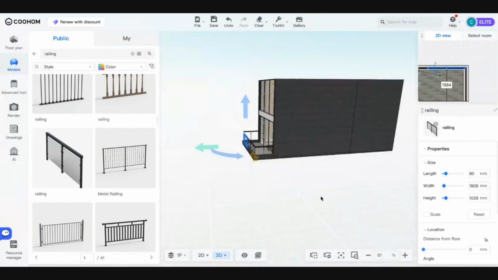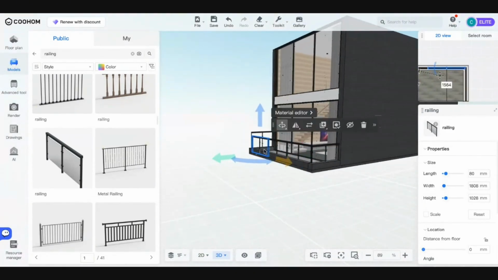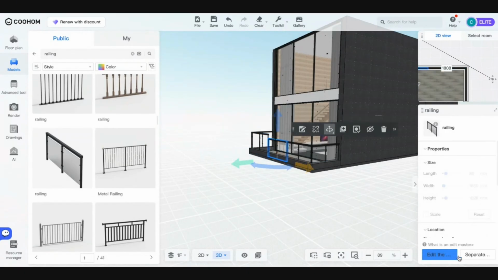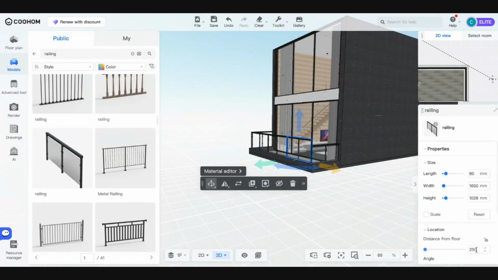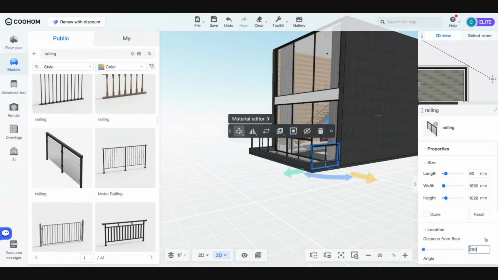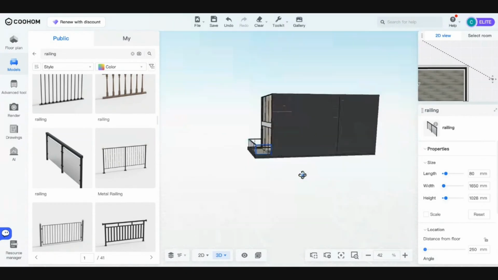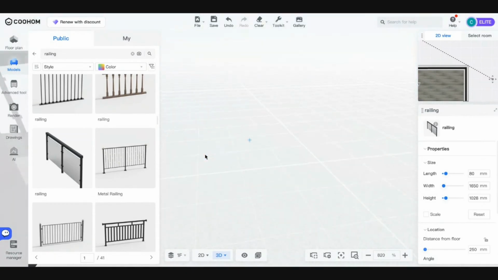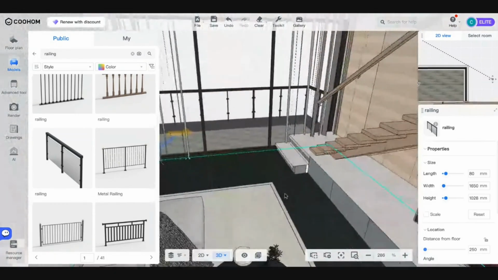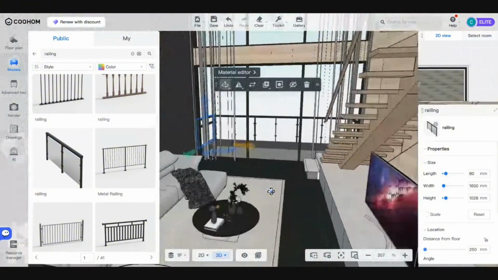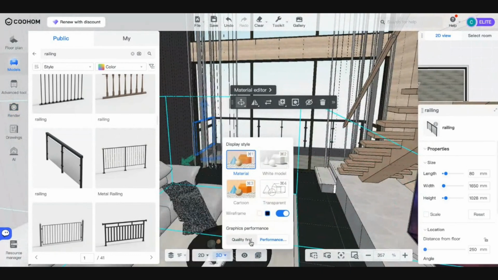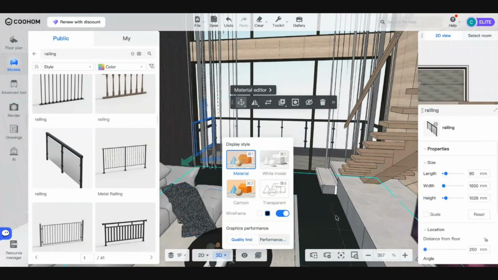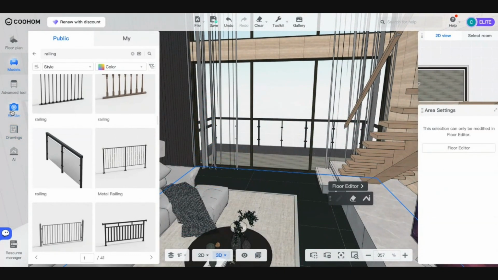So once you already have this kind of railings, you need to make it 250 because the wall we changed is 250. It's the height, so 250 is also 250. So now we're going to render from inside. Okay, like this. We're going to use real time. I'm choosing quality first. Go to renders.